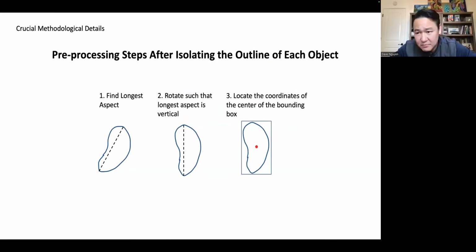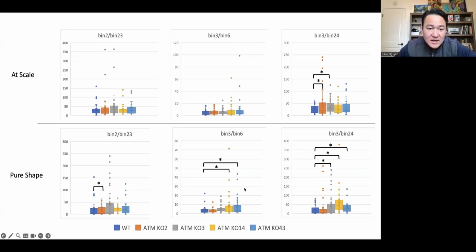There's North Pole, South Pole, anterior, posterior. So when we align shapes according to these natural poles, we find that we get cleaner data, right? And thus we have the step of normalizing the orientation. And as a result, at the top, when we measured these shapes at scale, that is, in their original scale in the images relative to each other, we only found 2 pairs that had statistically significant differences.